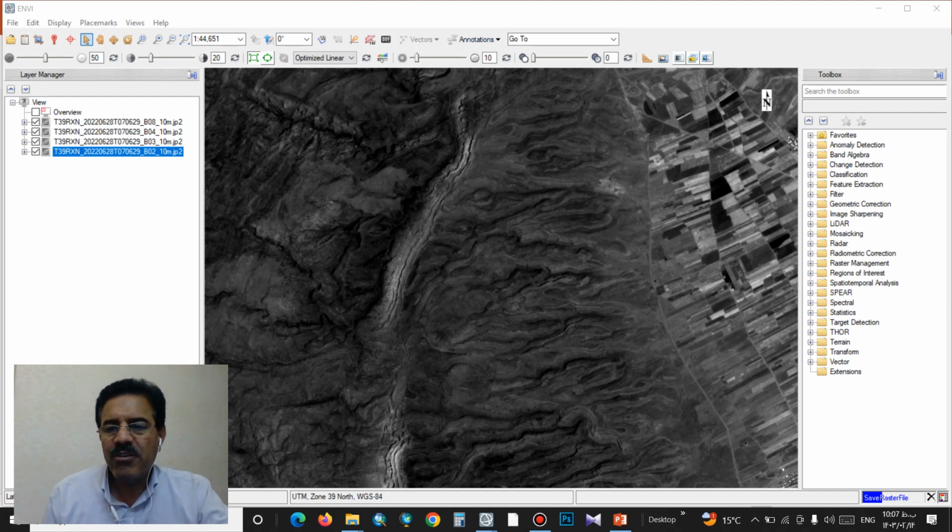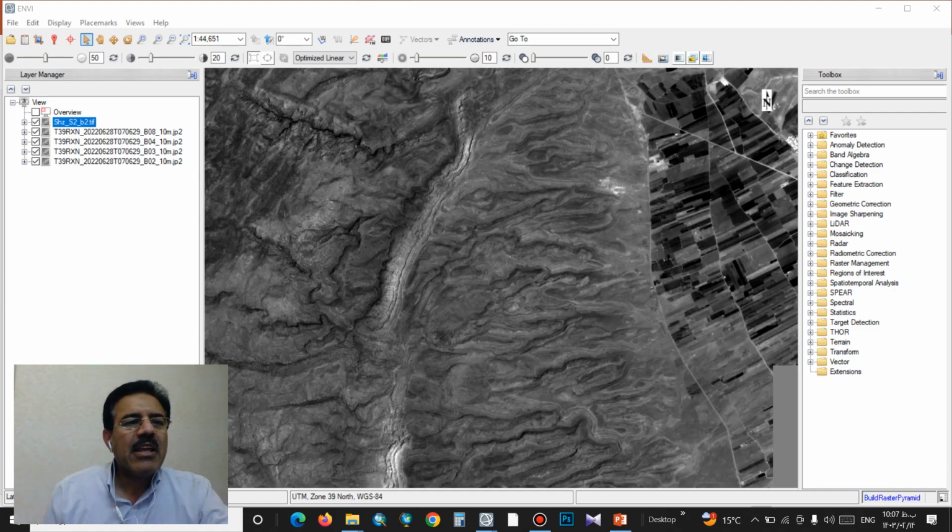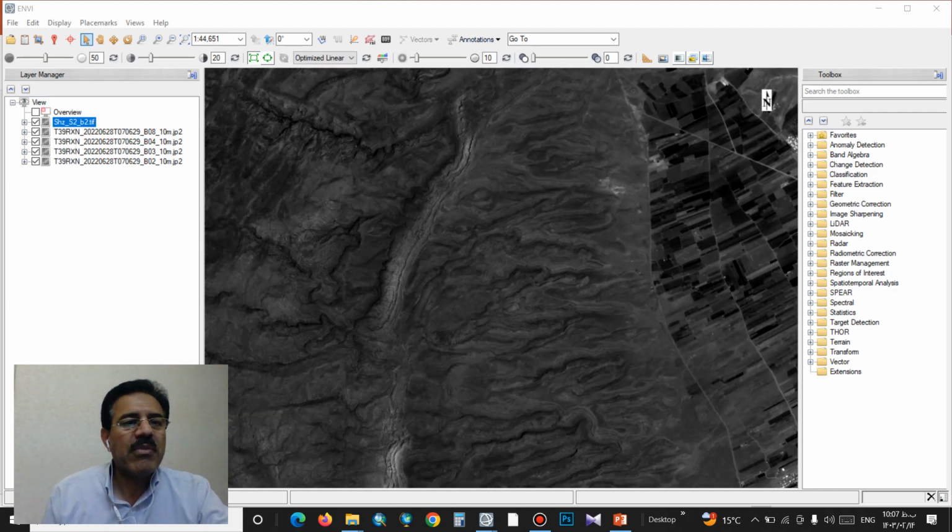Save raster file, convert to NV, and convert to TIFF. Excellent. And we can see Shiraz underline Sentinel 2 underline B2 TIFF, this TIFF format.